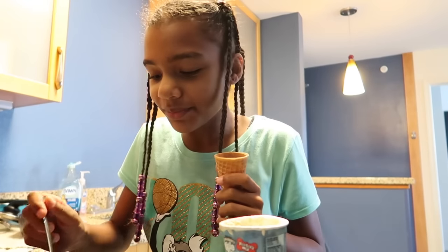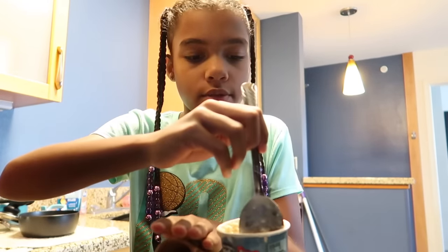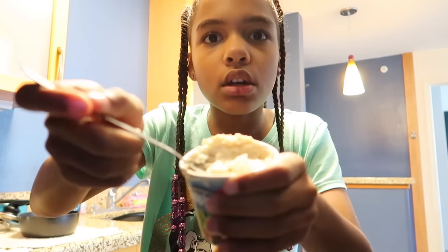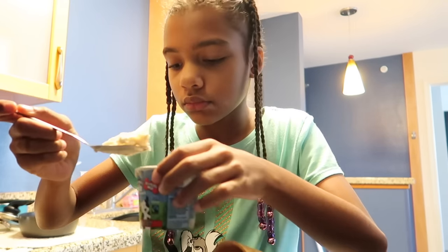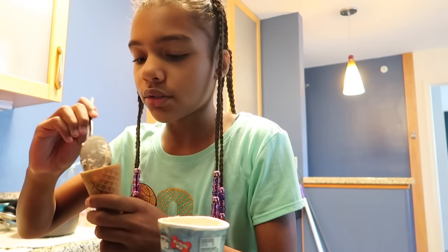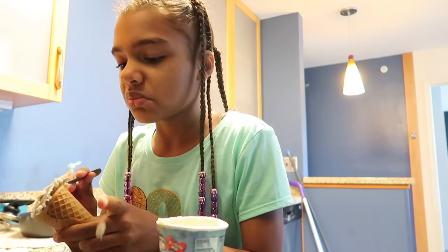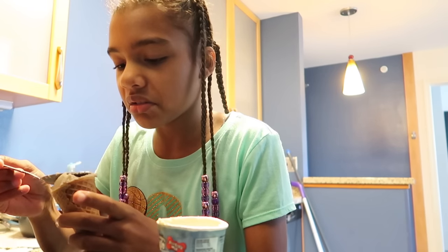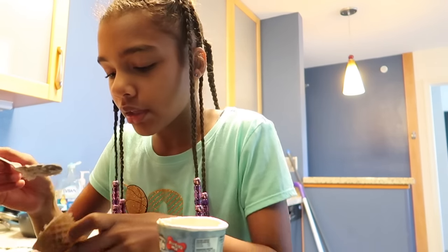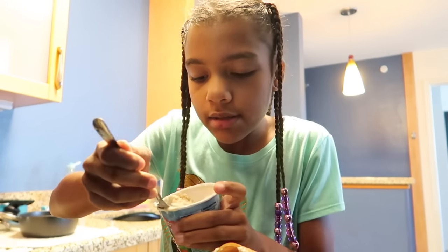I just want to bite it. Okay, hold on, y'all. It's hard. Look at it, y'all. Look. Okay. Put the ice cream in there. Get some more. Y'all, it smelled good, but then if you taste it, it's like, ew. Okay. Y'all, I asked them, they was like, girl, go ahead. You can make us some ice cream cones.